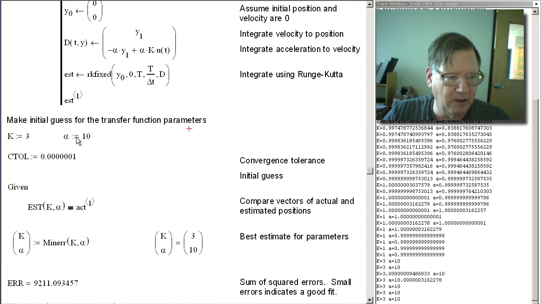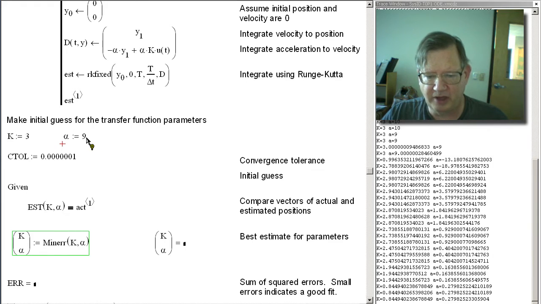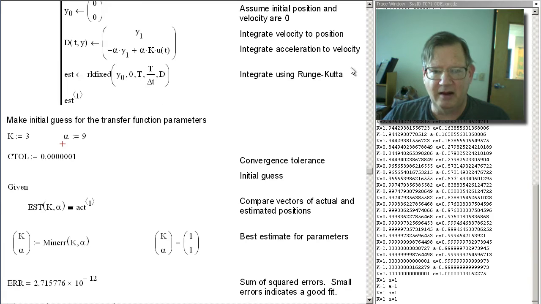Let's see if I can get it to... There we go. I can't touch the keyboard during this time or it'll stop the optimization. And you can see that in a few iterations it calculates the gain is equal to 1 and the alpha is equal to 1. If I didn't have this debugging print routine it would be almost instant. You can also see that the errors here, sum of the squared errors, is very, very small. It's basically a round-off error which means that our system identification is almost perfect. And you can see over here that it is perfect. So that is good.